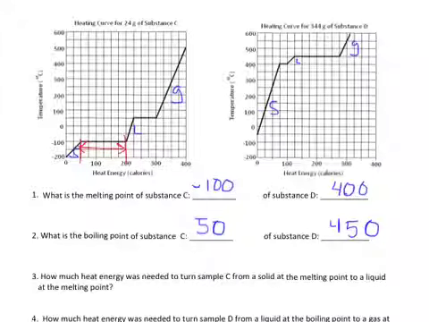Well, let's just see. Here's 200, here's 100, so that's 100. It looks like that's 100. 150 is what it looks like to me. So it was 150 calories. And let's keep moving on up here.